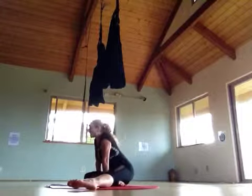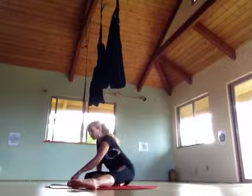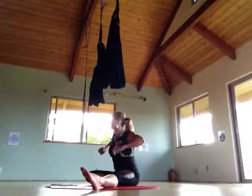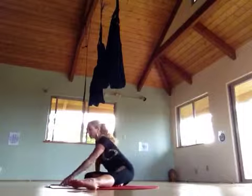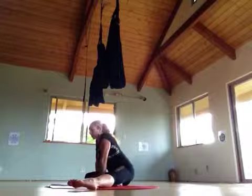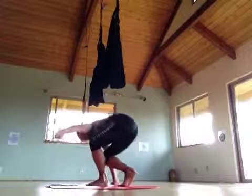We're working on number 2 in the forward fold, so we're on page 8 right now. Page 7 was the wide straddle forward fold with the elbow hooks. Page 8 is when we move into forward folds. That's your folded leaf, just looking at the words.